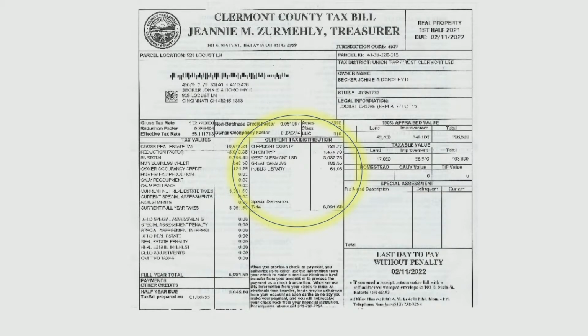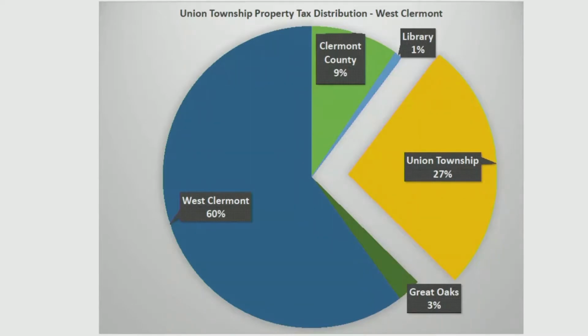So what I wanted to do is put together some slides to show that distribution in a graphical format. So the question I'm answering is, where do my real estate property tax dollars, where does that money go? And I got about 4 slides on this. So the answer to the question is, it depends on where you live.